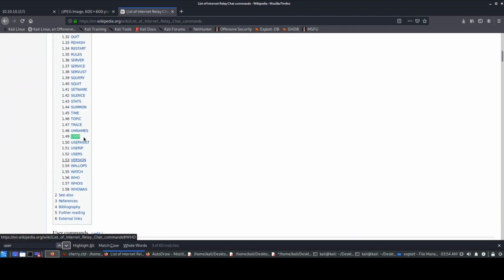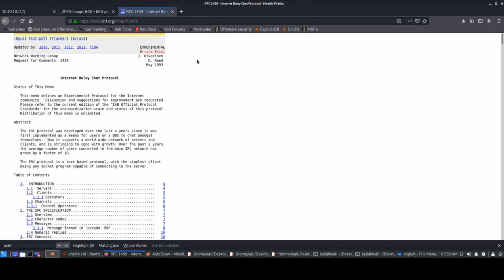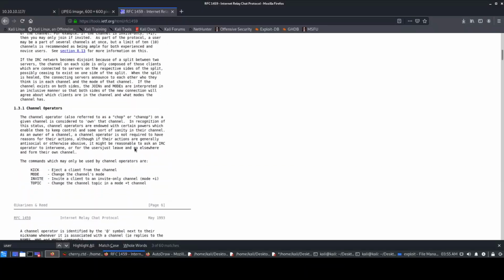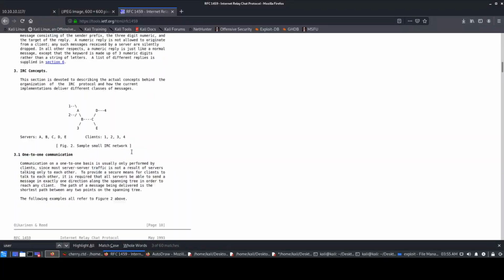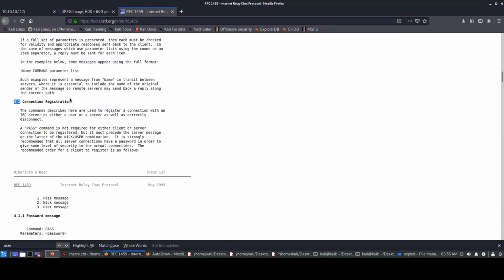Obviously, Control F and check user. It says user, and you have to enter multiple parameters over here, and it gives a reference to a web page or something. So let's check it out first. You can go through this entire documentation, but the useful thing lies in point 4, I guess. If we come over here, it says connection registration. So obviously we have to register ourselves.